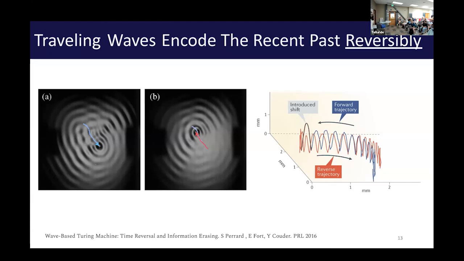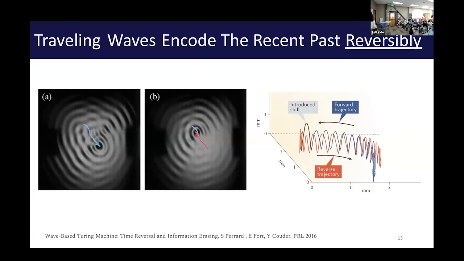The droplet will move along according to some random trajectory, governed by the phase of the wave field where it lands. But the interesting thing is they can do a slight shift at some point, providing a little jolt to the wave field, which causes the ball to shift by about half a period of the ongoing oscillation. And what happens then is the ball actually bounces on the waves in the opposite direction from the way it was going. They show that it exactly traces the reverse of the trajectory it had just followed in the forward direction. Their argument is that these waves are storing the entire history of where that ball has been in the past.